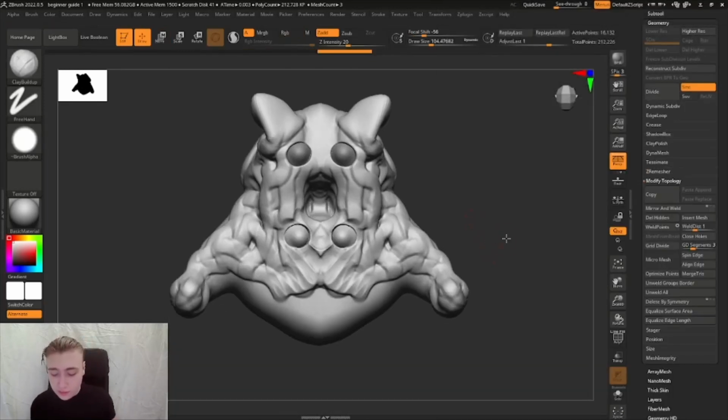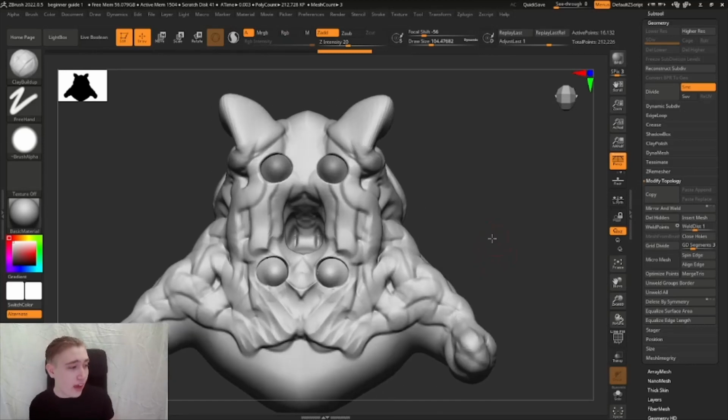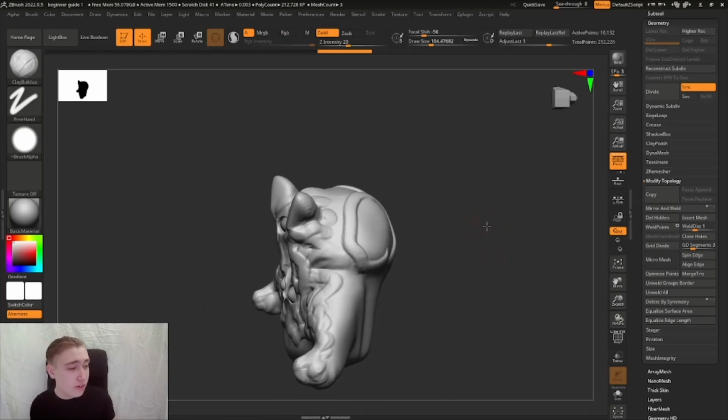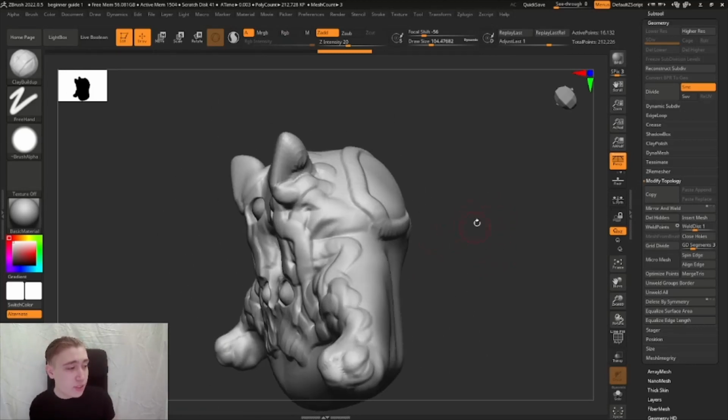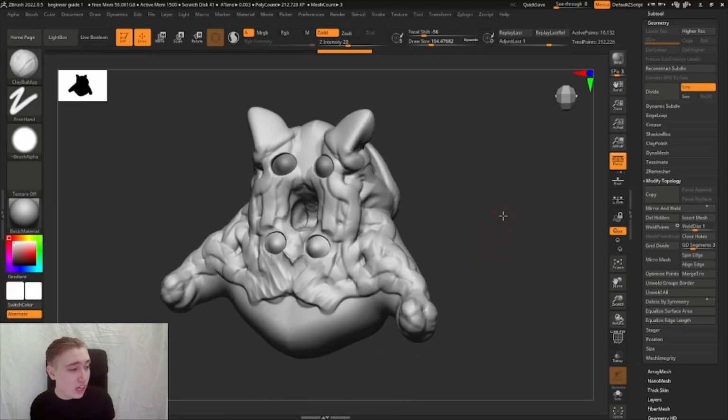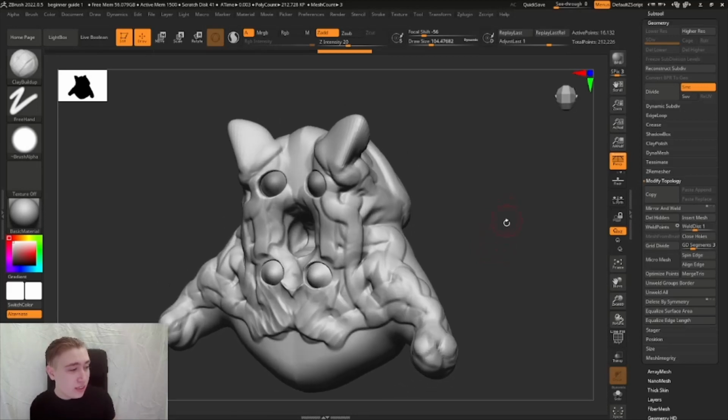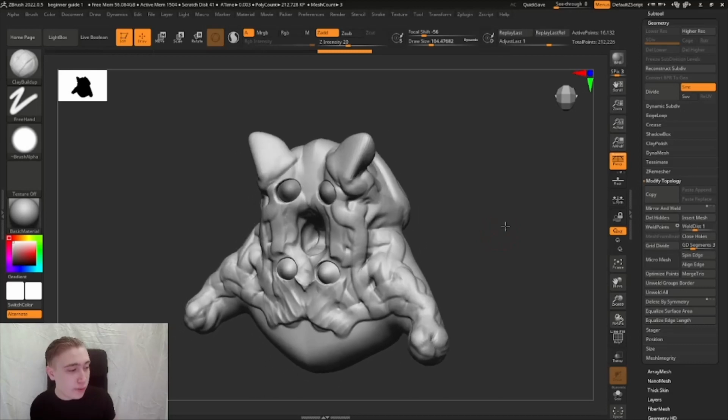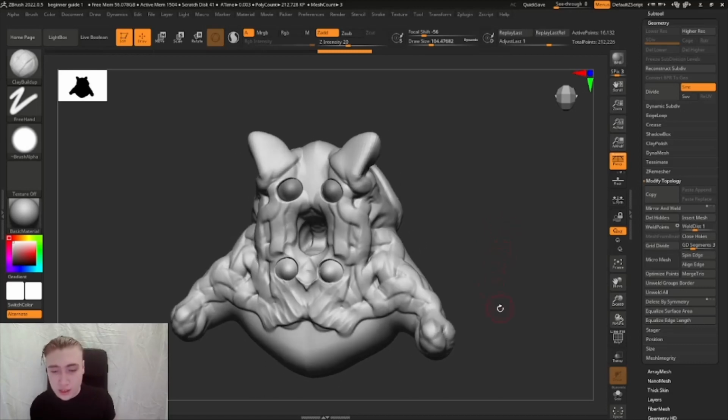Yeah, that was basically what I have to show you guys in this video. We're gonna do another episode of this where we actually sculpt a very, very basic creature, where I'm gonna show you how to use this in a more working way, in a more cohesive way, how to make a workflow out of it.